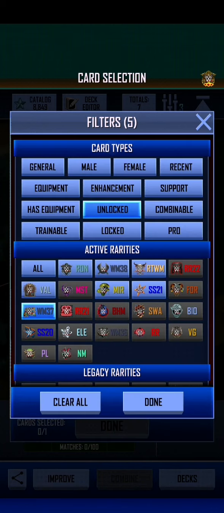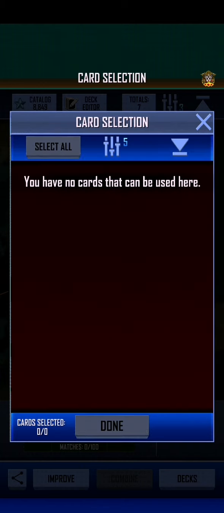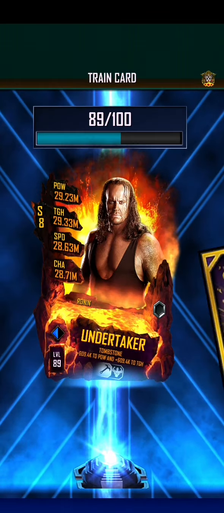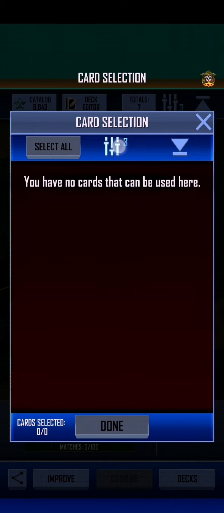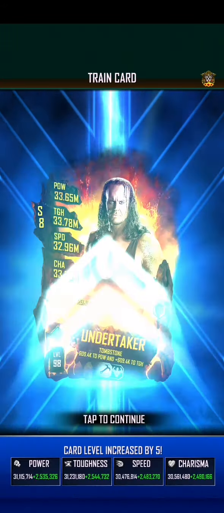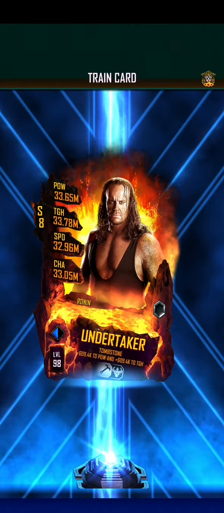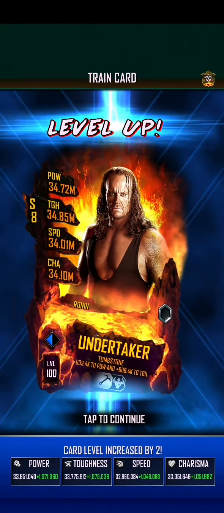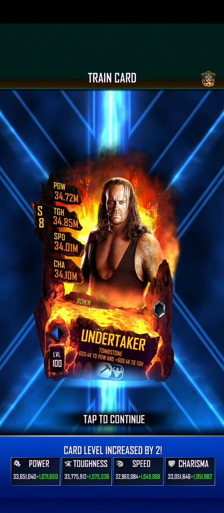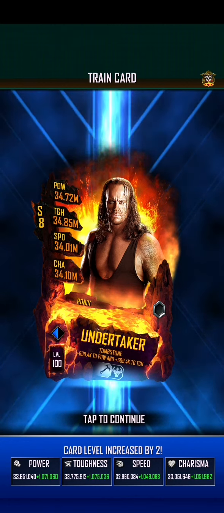Please bump to level 84. Oh, we can get rid of this game. We don't need that. 89. We don't care about SummerSlam 21s either. 93. Don't care about Myers. Get rid of both of those. 98. One more should do it. And this Valhalla Seeker should be the finishing touch. So there you go. The level 100 with zero games, Ronin Undertaker.